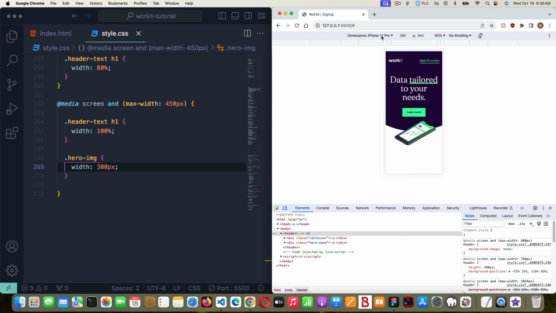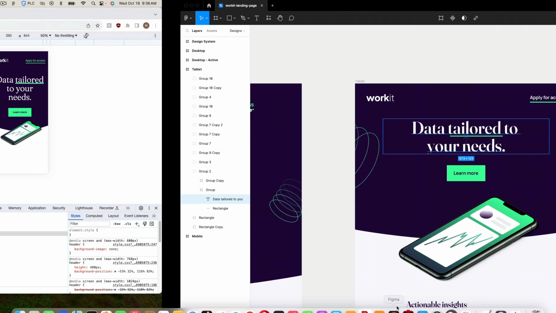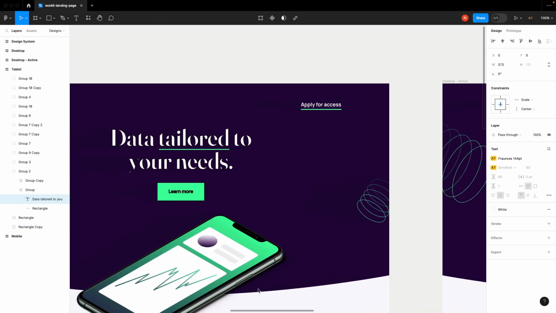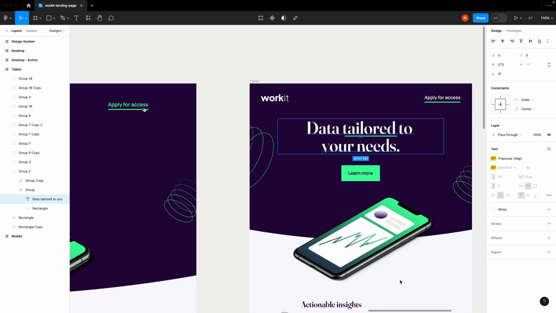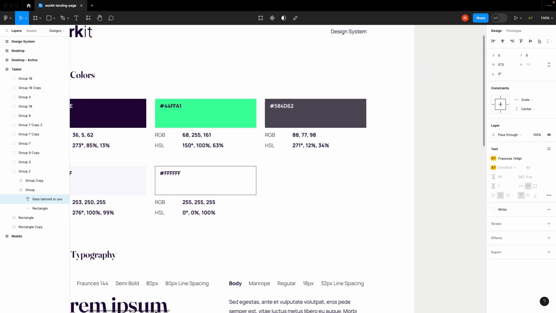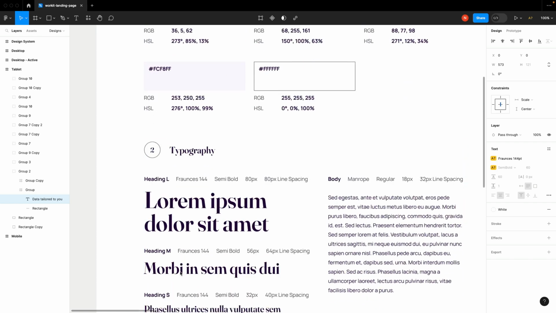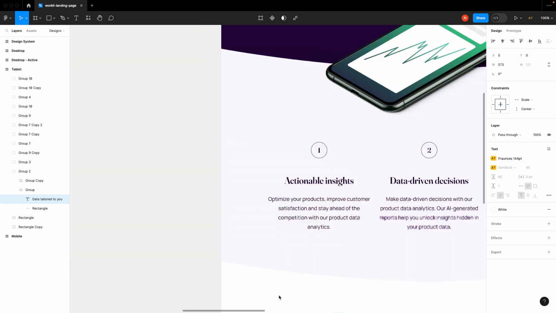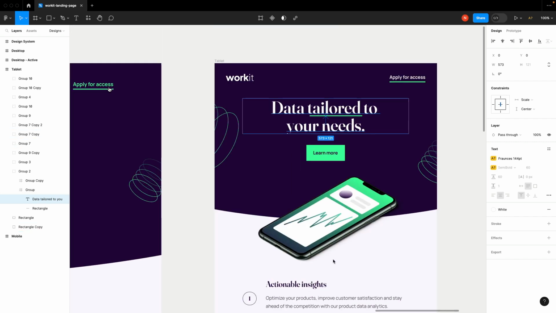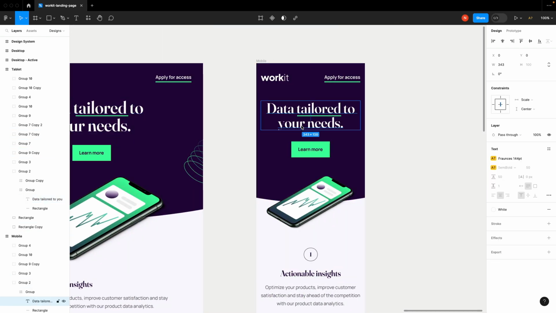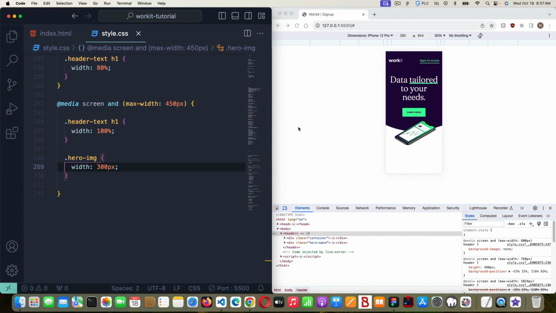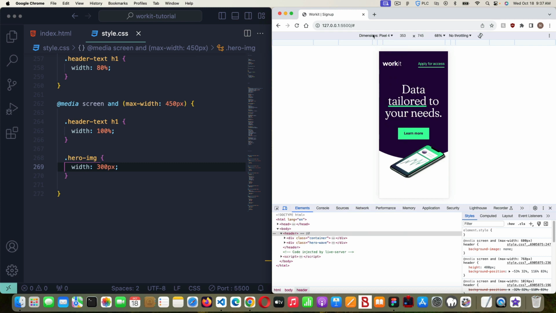So let's fix our header text size. It's 80, 60, and then it says over here the header sizes: heading large, heading medium, 32. So let's go over to the mobile phone design, see if it's 32. Well, it says it's 50. We're going to have to make it smaller to accommodate that screen size. So like 390 max width, maybe?